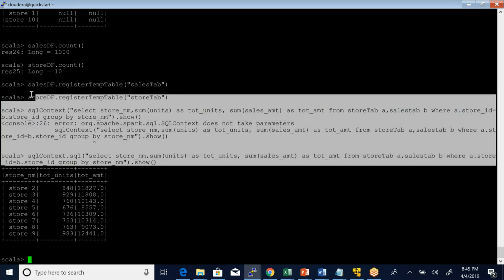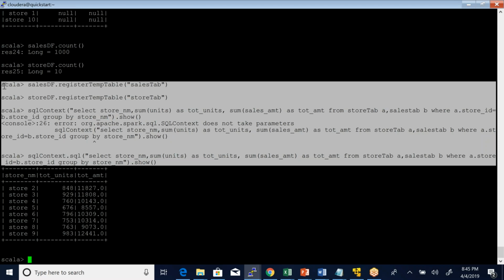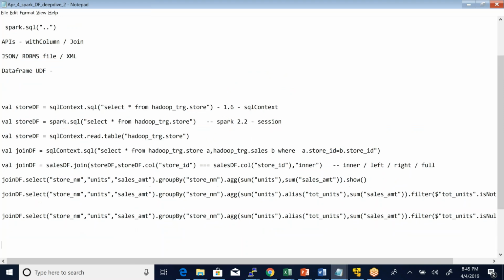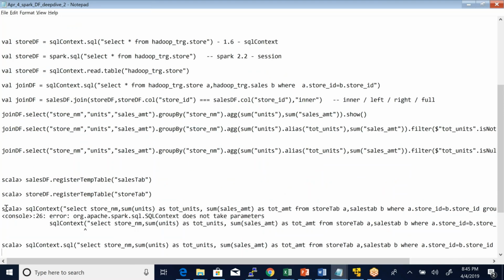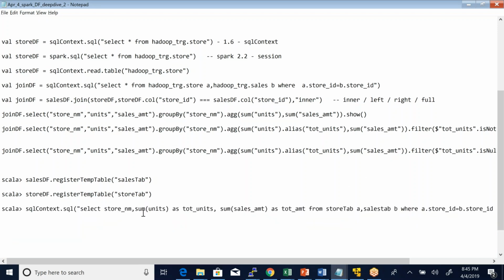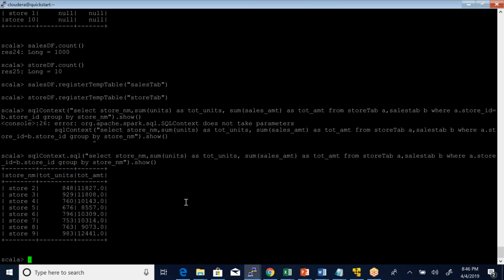So look at the steps I have to do. I have to register the table, and that's another way you can do the join if the data is coming from a file, because then you cannot pull from the database, and you have to do it this way. Register as table, then run the query. Simple, straightforward, using SQL context dot sql. There are various ways, depending on your project and how they are doing it. Sometimes they will impose a standard. So you need to know all the ways anyway. It's easy either way. Okay, all right.